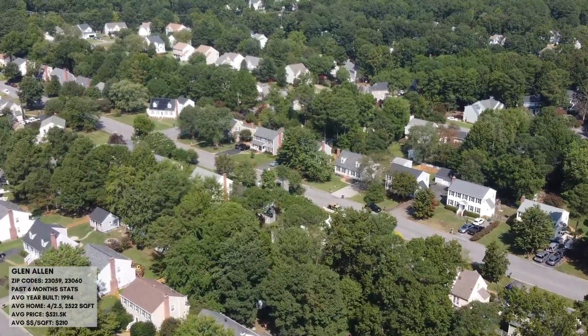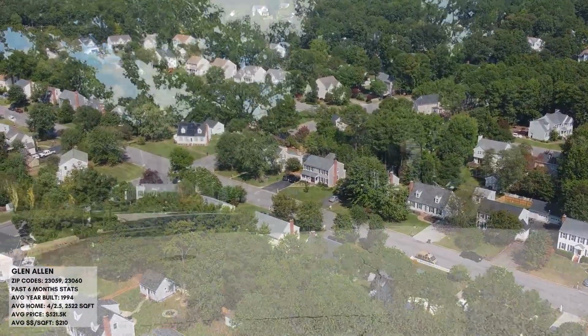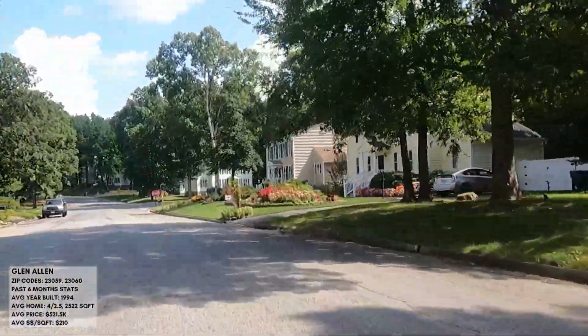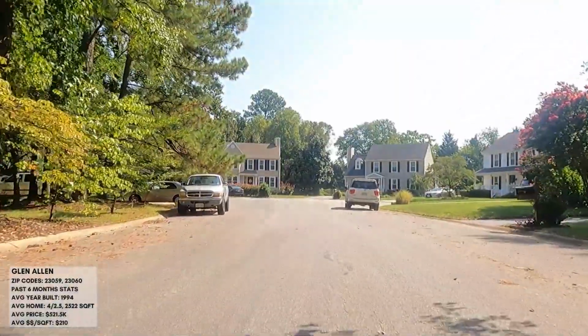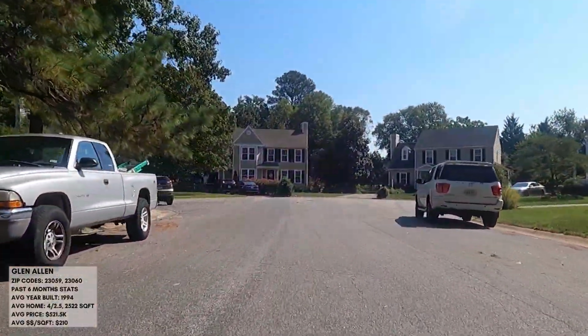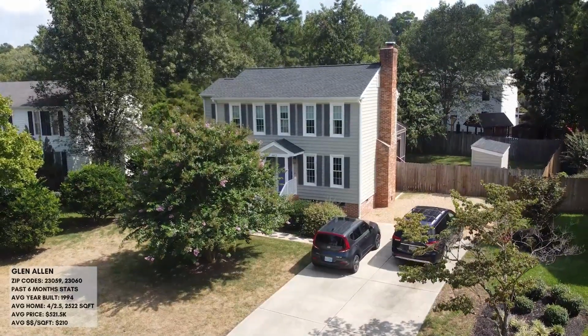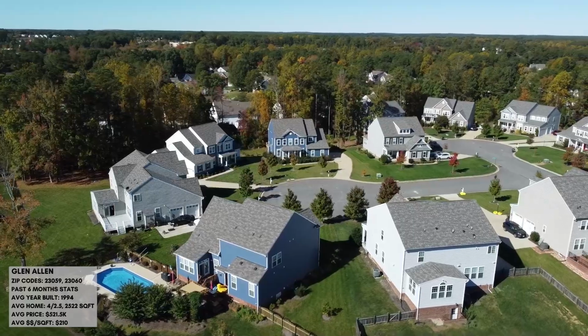As you travel east, homes tend to get a little bit smaller and a little bit older, but that also means more affordable too. There's a bunch of great neighborhoods that will deliver more nice homes in the 300 and 400,000s without too many compromises. Just pay attention to the school system ratings as you travel from west to east, because they do change and that does play a part in pricing. So in summary, Glen Allen will get you a little more bang for your buck dollar to dollar, and in the western side you still have excellent proximity to the Short Pump bubble.